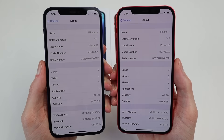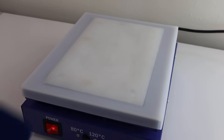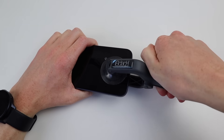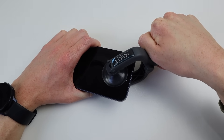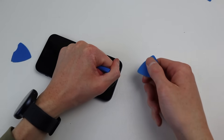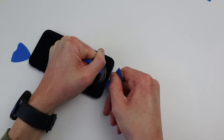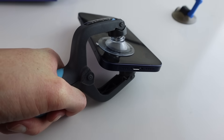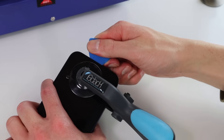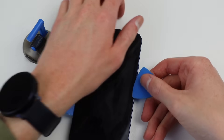With both phones fully functioning, it's time to crack them open. Removing the two security pentalobe screws, I can heat up the phone using a heat mat — I used the 80 degrees setting for this. I then tried to separate the display using the iSlack. However, I was having a lot of difficulty in opening this phone. Apple has increased the water resistant rating, so the adhesive used must be stronger than before. I even tried a single suction cup, applying as much upward force as I possibly could, and that still didn't work. I repeated the heating process a few times and even broke my tool once — luckily it just screwed right back together. And finally, I was able to get a starting pick under the display.